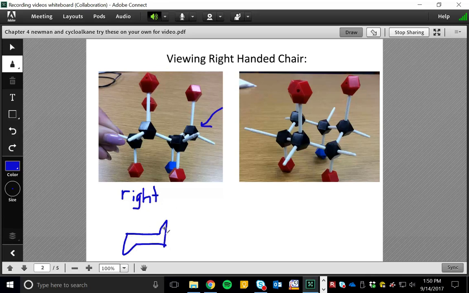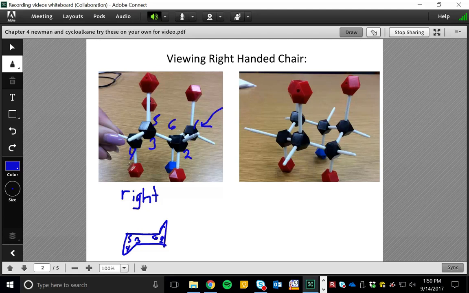Remember that you always number your carbons from the point being carbon number 1 and going around. So 2, 3, 4, 5, 6. And we want to make sure that our models match that. So carbon number 1 is the top right, going up and away. And then your 4 in the middle should be flat when you're holding your model. You'll notice that the ones behind carbons 2 and 3 you can't really see in the photo, because they're flat, right across carbons 2 and 3. Carbon 4 should be the point down at the bottom, and 5 and 6.